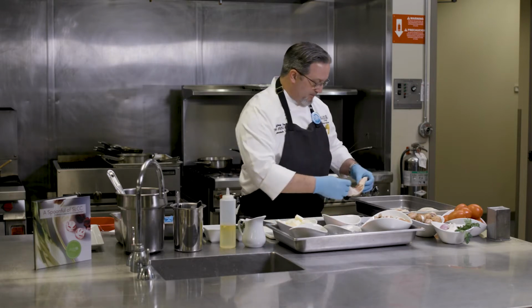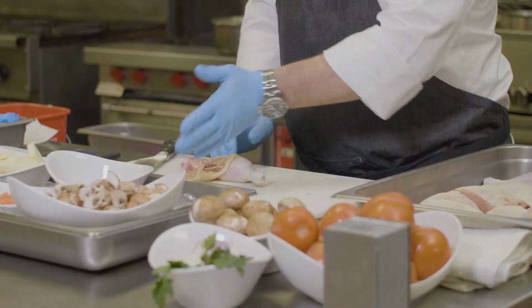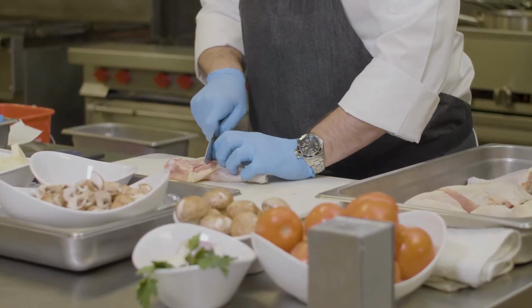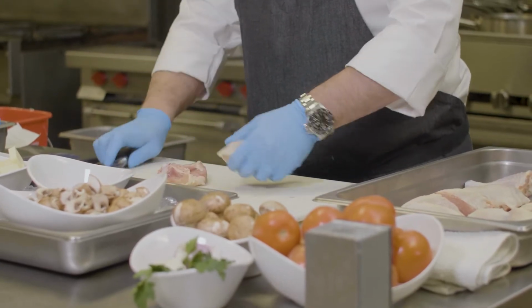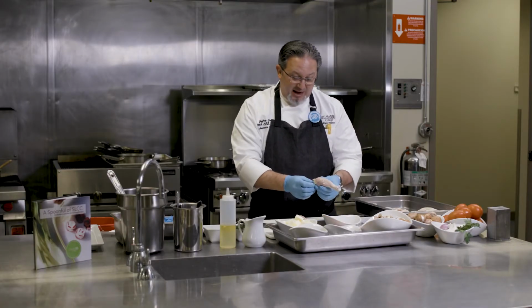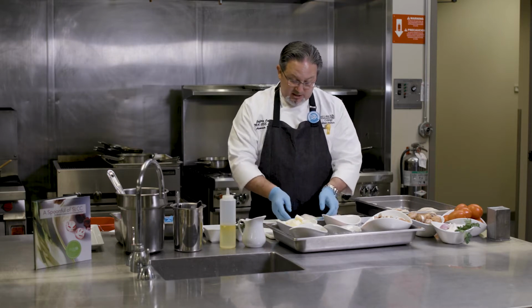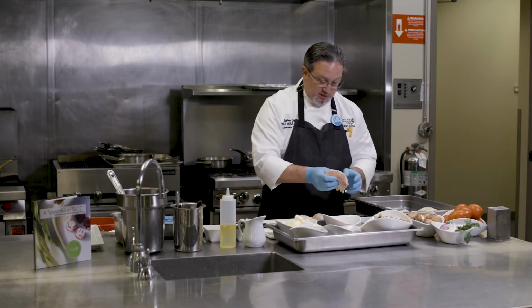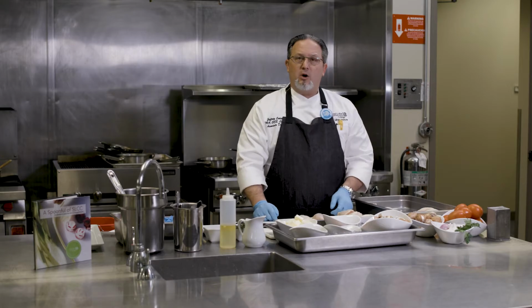So again, we identify the fat line that runs across the leg-thigh combo. I'm going to place my knife on the drumstick side of that fat line, and we're going to slice straight through, okay? So at this point, unless you have a lot of excess skin and fat on your pieces of meat, this is very nicely trimmed leg and thigh pieces, breast meat, ready to go.